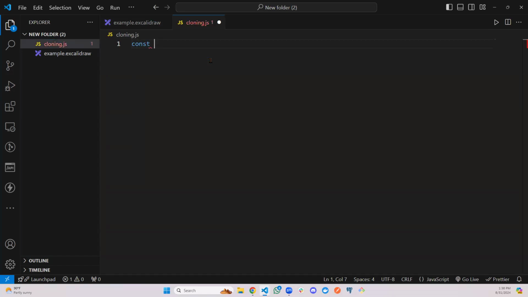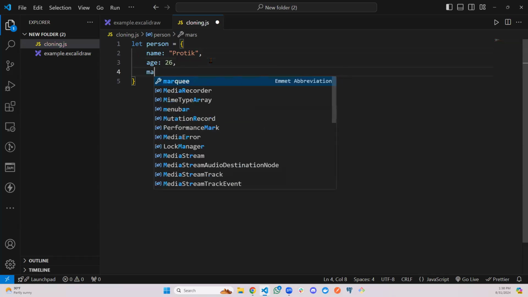We'll be modifying it, so let's define it with let, and then person. It can have name, let's say my name, and age, let's say 26, and marks.